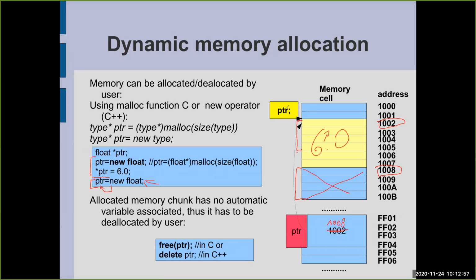There is no guarantee that the next variable will be located just after the previous variable. Okay, it can be located, in general, in any place in memory. So what happens now if I write the reference PTR is equal to 5? So here 5 will be written.